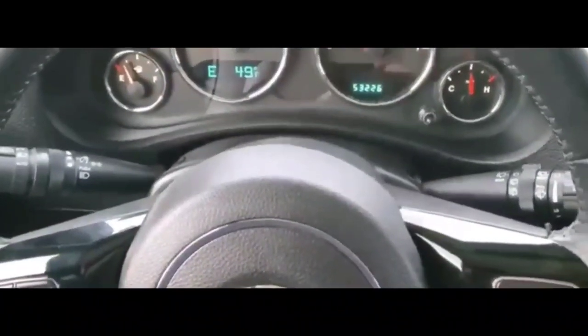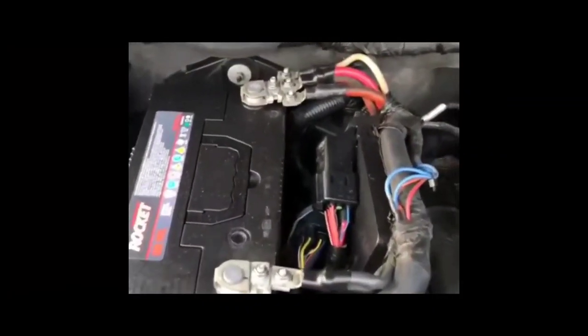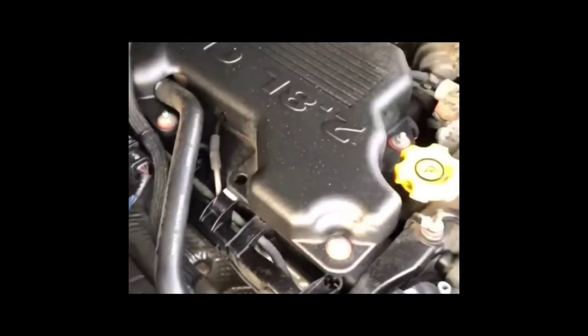Well, I was kind of afraid that it was probably the starter that was the problem. To be honest, I'm working on the starter on this vehicle. It's probably not the hardest part, but getting it towed and all that stuff was time consuming.